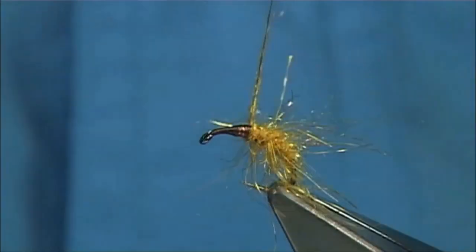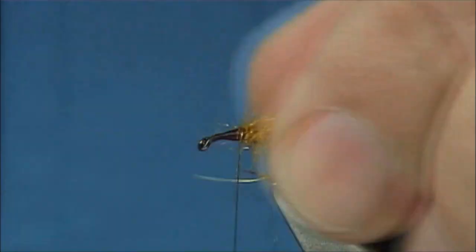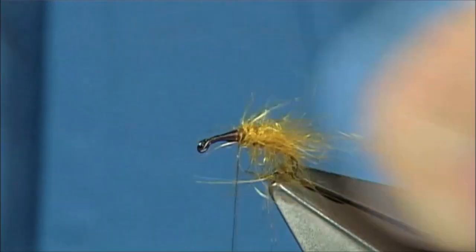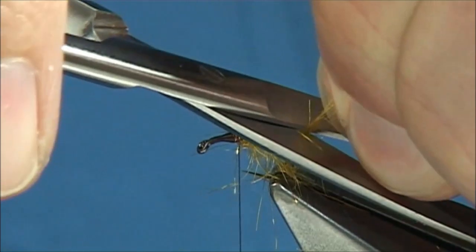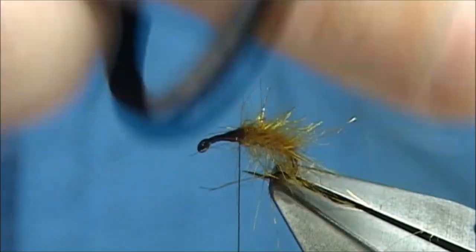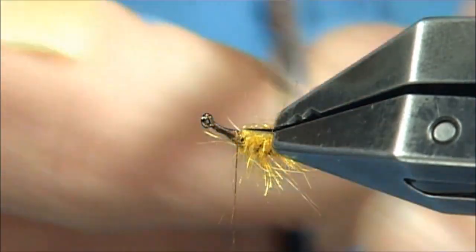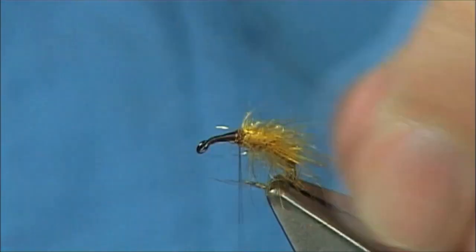And then we wind up. Just stroking these back as we go. And there we go. Now if you do feel they're a wee bit long, you can come in and just cut out some of these fibres. You don't want to cut them all the way back. Let me see how it's looking. If you want to take your time a wee bit longer on this, there we go.